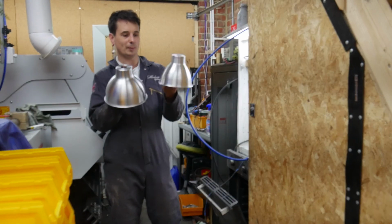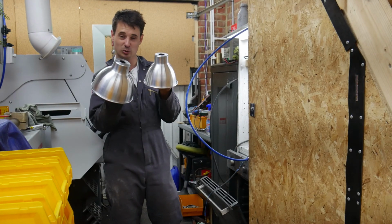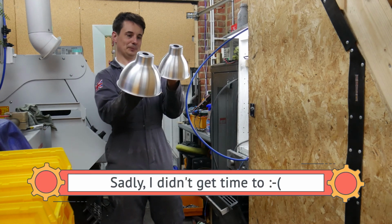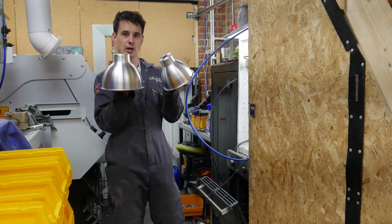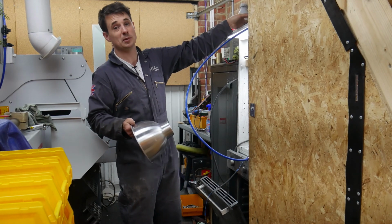So I'm probably going to do the smaller one. Or do I do both? Should I do both in CorTen? What do you reckon? I suppose it couldn't be a bad idea. Yeah. So we'll get a start on those, and we'll get a start on the 12-watt. I think that's what I'm going to do. I might change my mind.